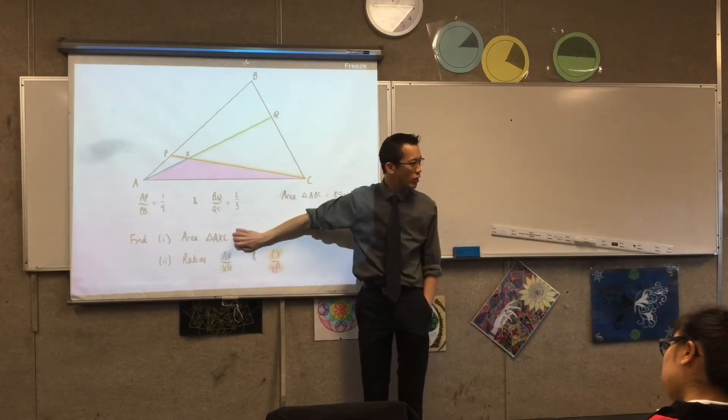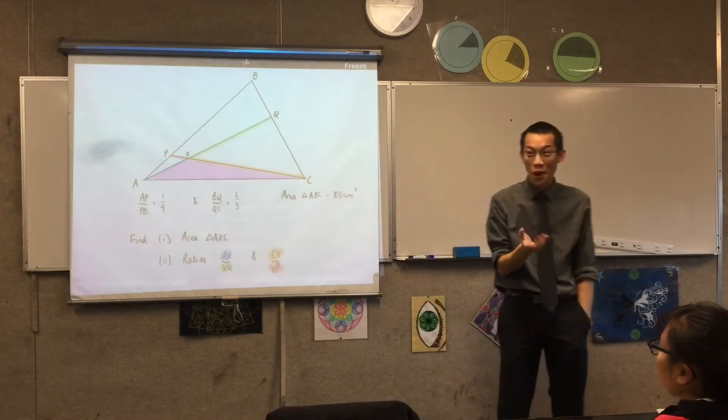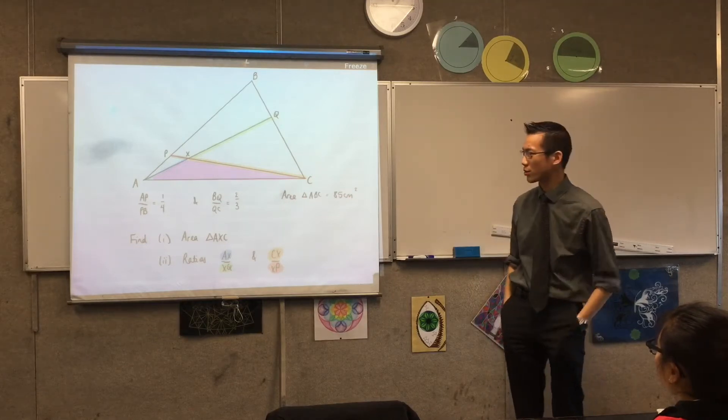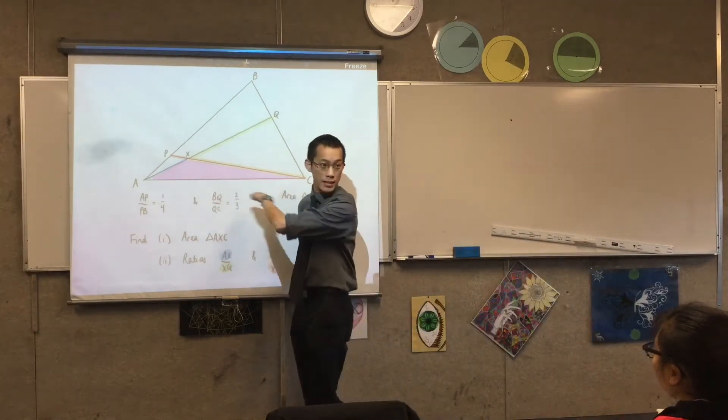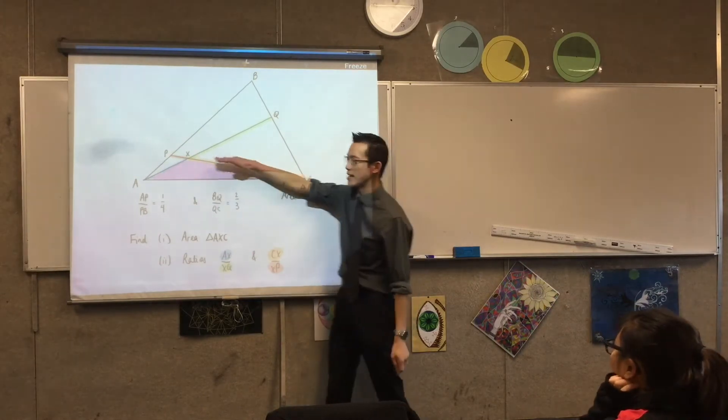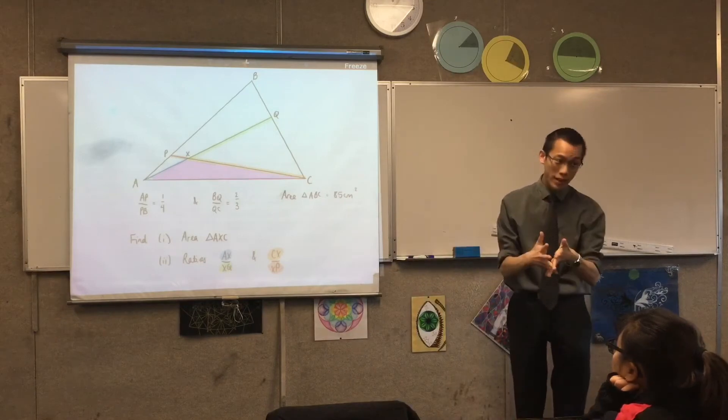We don't need to measure any of them. I mean, as an example, how do we usually work out the area of a triangle? How do we usually do it? Well, at the moment, we only really have one mechanism, which is base times height on two. So, you'd need to know what this length AC is, you'd need to know its perpendicular height, or I suppose you could define anything as the base and therefore get the corresponding perpendicular height. But the point is, you need to know some lengths.